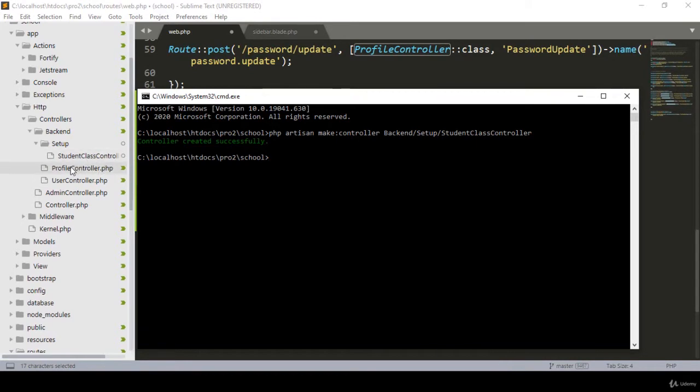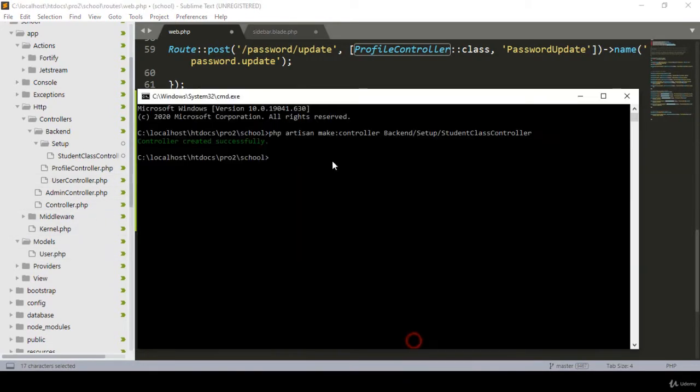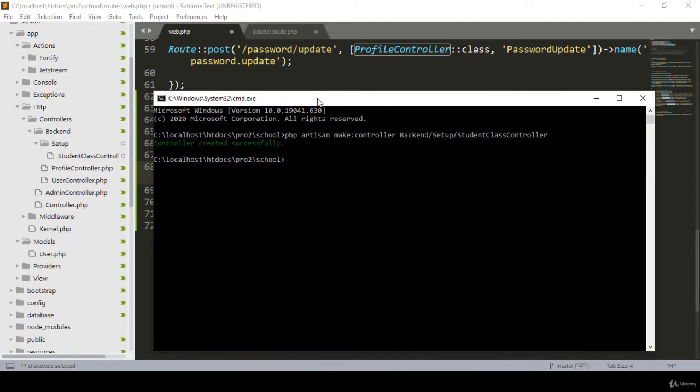And now I want to also create one of the models. So before, when I installed Laravel, we got one model by default as a user model. So in this project I want to use Eloquent ORM. If you want to work with Eloquent ORM, we have to create a model, right? So now I want to create a model with php artisan make:model, and I want to give the model a name, whatever you want. So right now I make it as StudentClass.